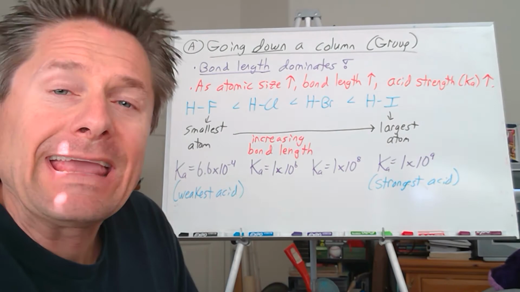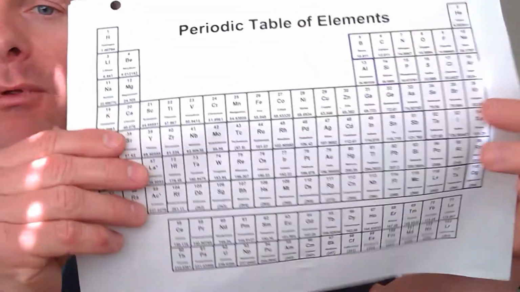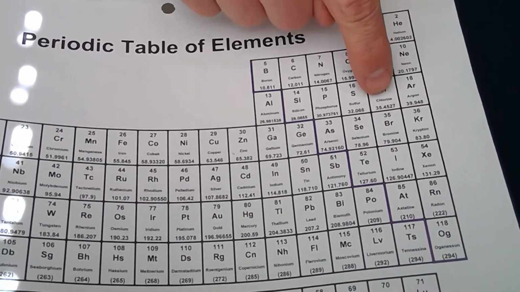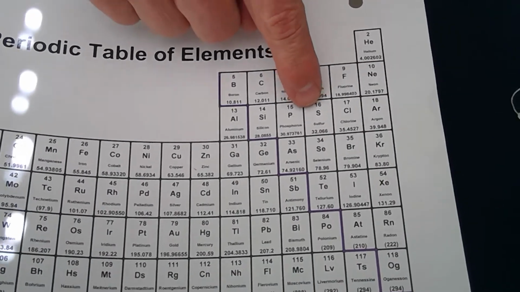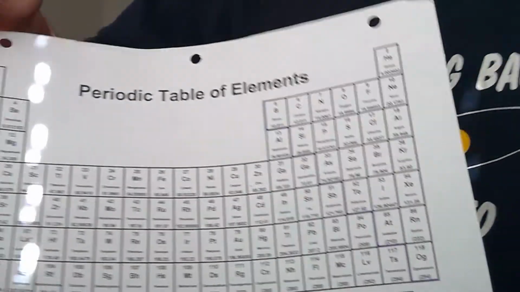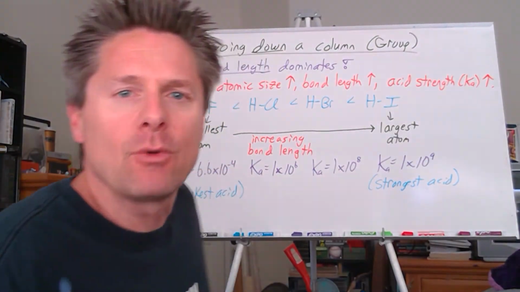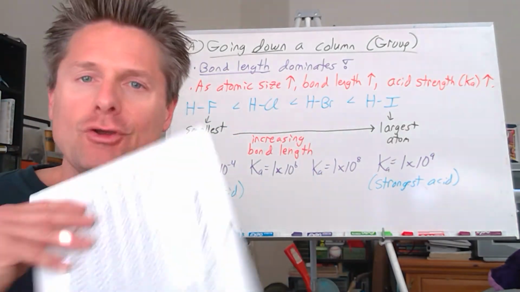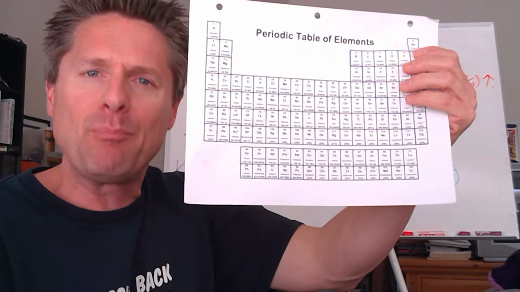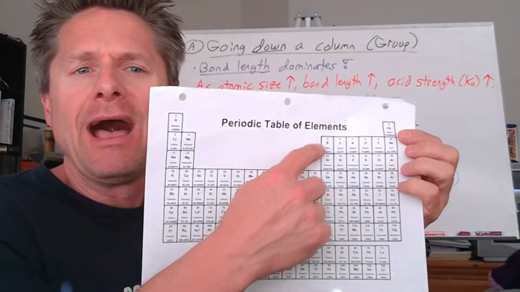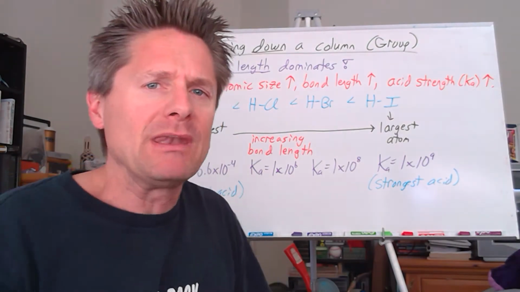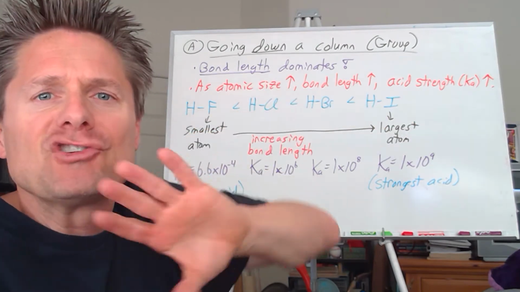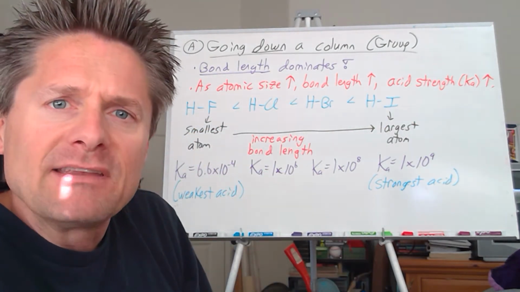All right, here's how you attack it if you're going down the periodic table. You're looking at hydrohalic acids like HF, HCl, HBr, or you could look at H2O, H2S, H2Se, H2Te. Just going down, looking at the binary acids going down a column. Remember this, the dominant factor is the bond length. As you're going down, those atoms are getting bigger and bigger and bigger. You're adding electron shells. Yes, the electronegativity is changing, but not as dramatically as the atomic size. So the atomic size dominates. Bond length is the dominant factor. Just ignore the bond polarity and the electronegativities.